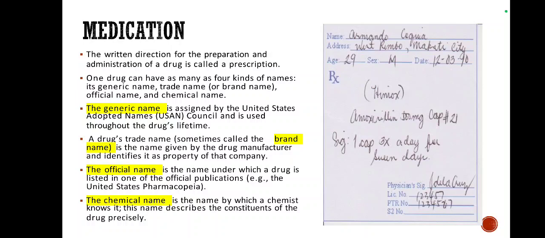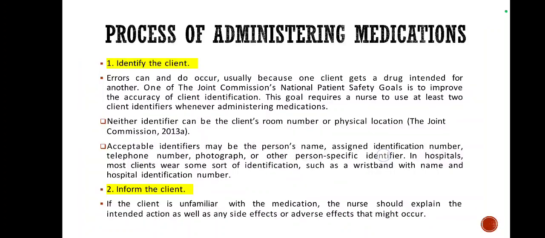So among those names that we need to learn and understand, it is very important that you know the generic name, because there are lots of different brand names, but there is only one generic name. So when learning names of medications, it's very important to take note of the generic name among all the names that have been mentioned.